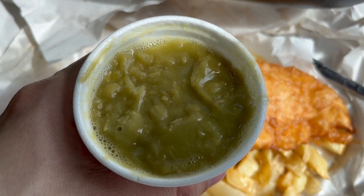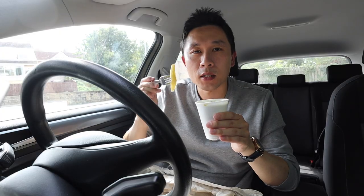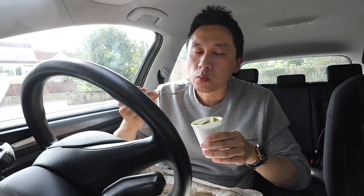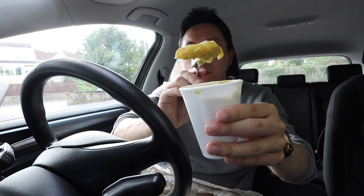I think we need to try these out with some mushy peas. The mushy peas look quite thick here, which is nice because I do like the thicker mushy peas. Let's dip a chip into it. They go together really well — there's a nice pea flavour with the mushy peas. These are really thick, it's kind of like mashed potato but mashed peas, which is great. I like it.